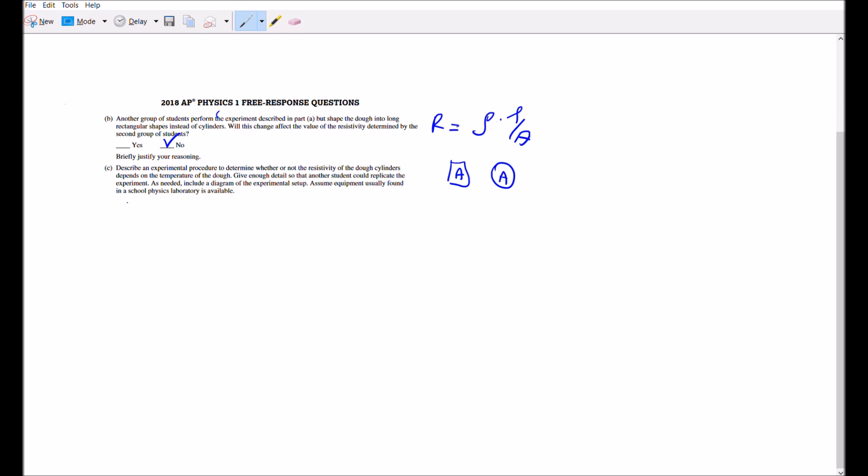What you can do is write it up by keeping everything same—other variables which are length and cross-sectional area. You can integrate potential difference if you want, but not necessarily. If you want to be super scientific, you can even add a table where length and cross-sectional area are kept the same, and you record resistance at different temperatures.